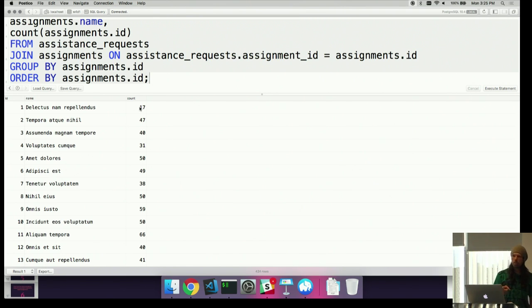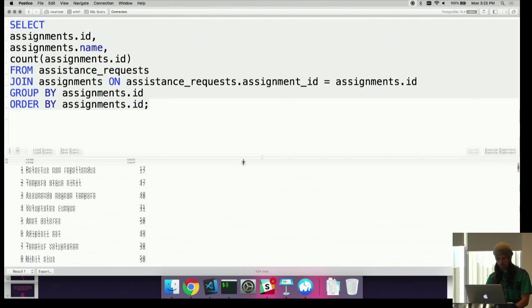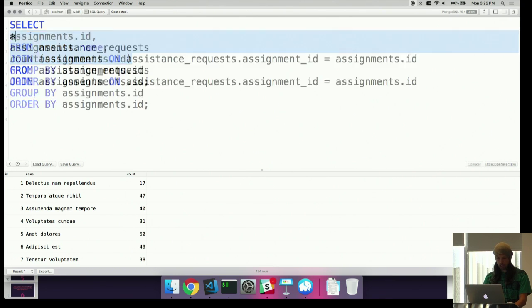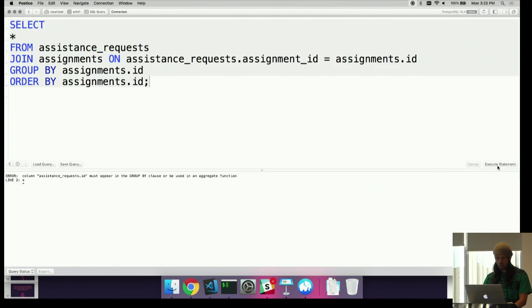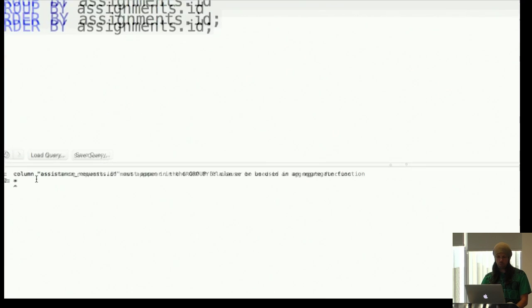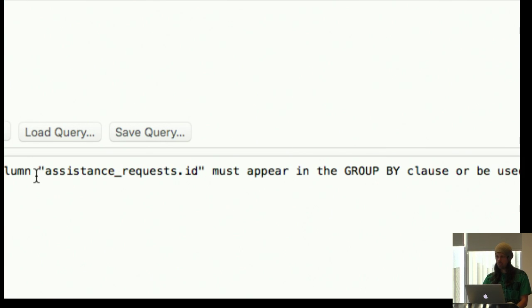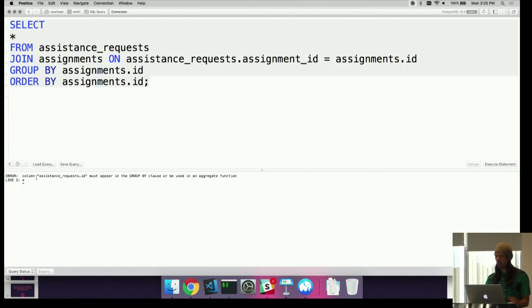Any questions about this? Yeah. Could you perhaps elaborate on how this query started working when you added the count of assignments.id? Because that seemed to be what fixed the error. Yeah, so if I left it like this, right? The error is saying that I've done a group, but the query is just sitting there and it's grouped all these results up into these different buckets almost.